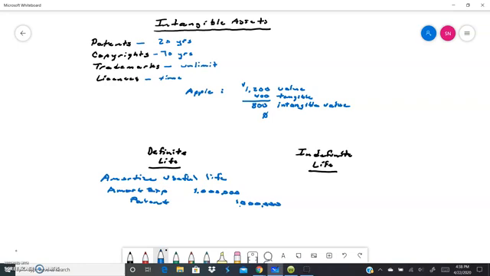For indefinite life assets, where, for instance, trademarks, if we were to go out and purchase them, and usually when we go out and purchase trademarks, we usually call that goodwill. So for instance, up above, if we went out and purchased these intangible assets, if we purchased Apple, in this example, we would debit the tangible assets for 400. We'd credit cash for $1.2 trillion. And what we'd have is all the intangible assets. And if we couldn't identify them specifically, we would put them into a category called goodwill.